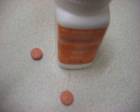So this is Xifaxan, and typically you'd be using this for irritable bowel syndrome, and it predominantly works for IBS, those relating to the diarrhea symptoms as opposed to constipation. Now, typically you would take 3 times a day, 1,200 milligrams for 7 days. Now, I have gone through and done it for 10 days and 1,600 milligrams, and there has been a number of research articles out there that have noted the differences between the two.